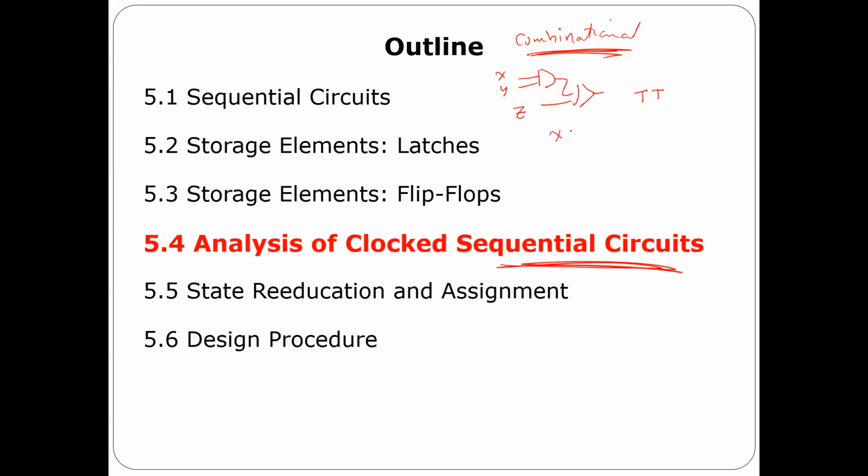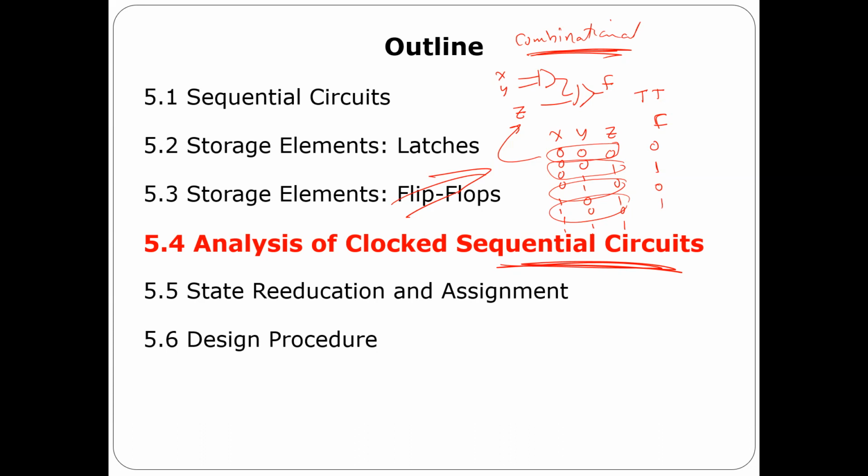All we did, we put all the different cases here, X, Y, Z, and then you put all possible cases like 0, 0, 0, 0, 1, 1, 1, 1, and then 2 zeros, 2 ones, 2 zeros, 2 ones, then 0, 1, 0, 1, 0, 1, and then we got F here. And for every input, I calculated what the output is. The output is 0 for this one, 1 for this one, 0, 1, whatever. Using this table, I can know the relation between F and the input, or how the output is going to change when you change the input.